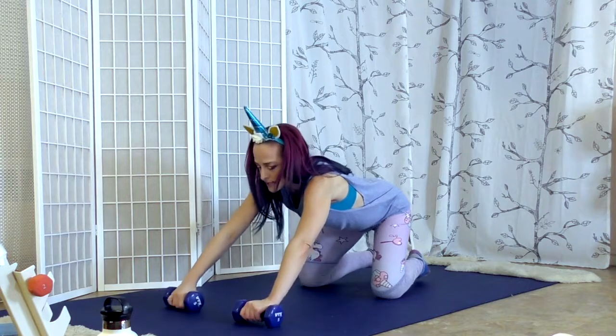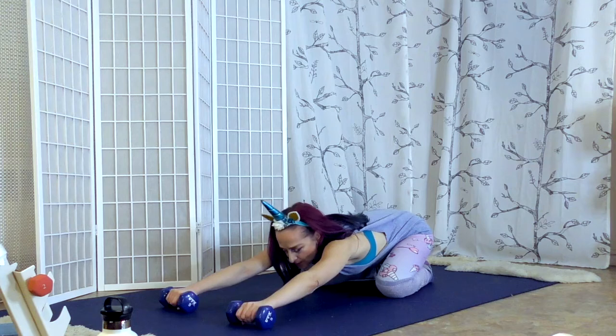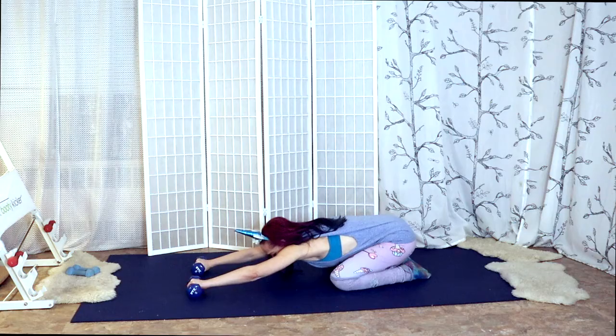This time, reach your hands perpendicular to your body, or maybe that's parallel, I'm not quite sure. And just take a child's pose, and you'll also get a little bit of an extra stretch here.